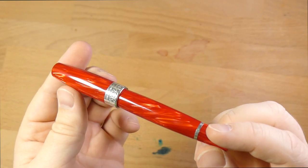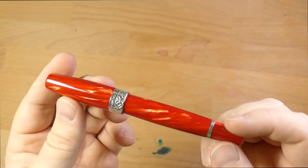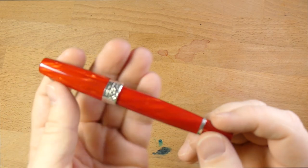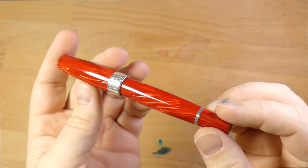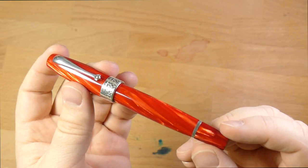This is gorgeous. They stopped making this stuff in the late 90s, early 2000s, so there's not a terrible amount of this left. This is not faceted — it's a perfectly smooth pen. The chatoyance in this pen, when you move it through the light, is kind of amazing and hard to capture in still photography.